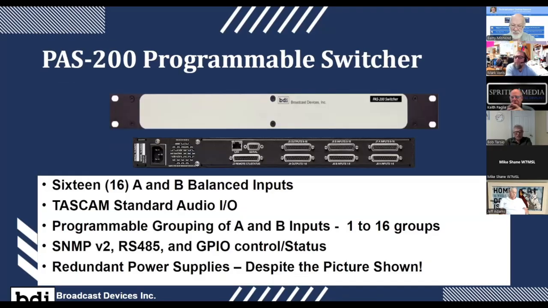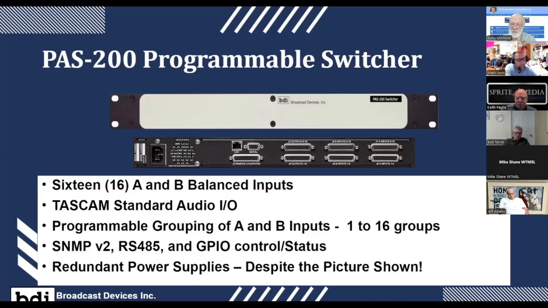Okay, so that's the RAS 200 series. And believe it or not, since we've been making those, we've shipped probably more of the binaural switchers. I think there's an awful lot of applications where people just need binaural audio for various reasons, to switch, whether it's for intercom systems or whatever they're doing with them, I don't know. But they're just as popular as the stereo version of the switcher.